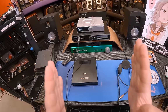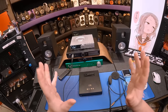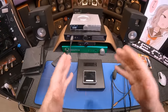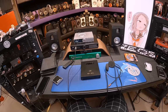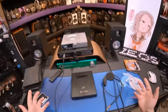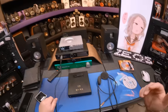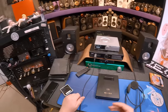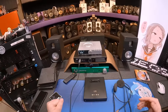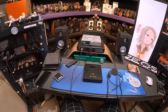So this will not be my last CD player review. It just won't be. I love Shanling. You make great portables. The headphone output of this sounds amazing. But I'm literally never, ever going to pull a CD out and listen to it straight through or shuffled for listening to music. It's 2024. This is stupid. This is the stupidest thing I've ever seen.